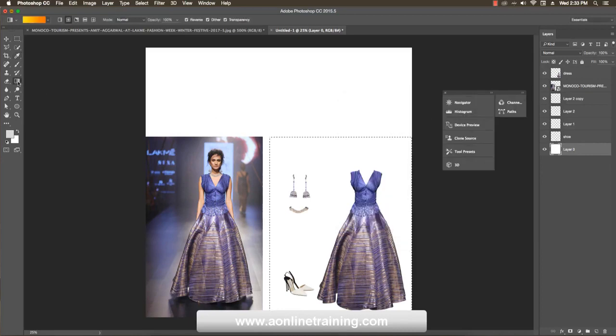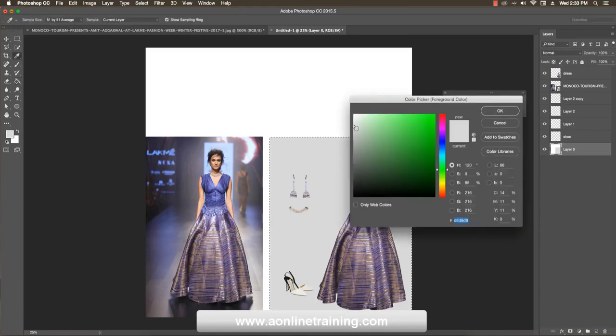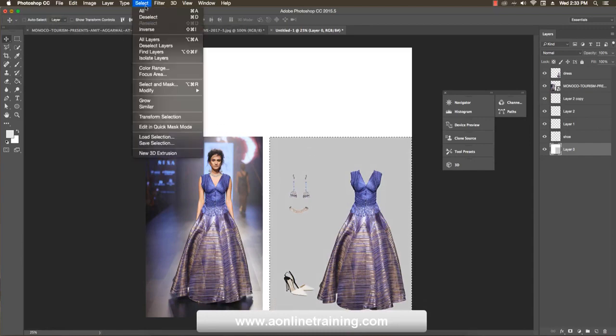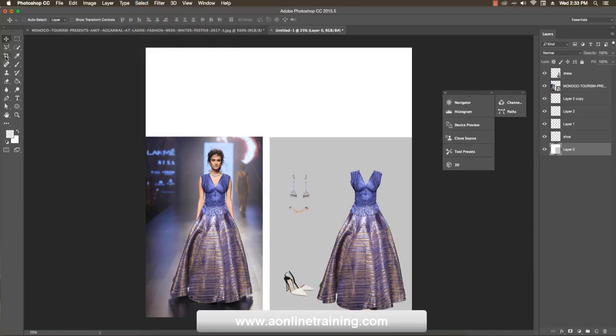Go for the paint bucket tool and click to select that layer, and then click on the selection marquee tool. You can even change the foreground color a little bit. Paint bucket, select the layer, click on the selection marquee tool and go to Select, Deselect.